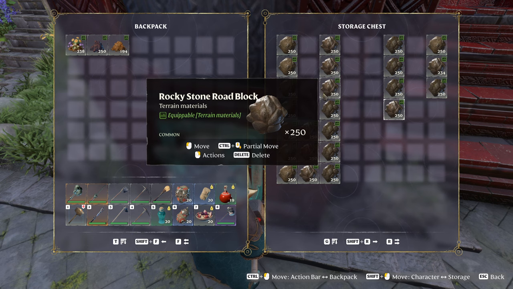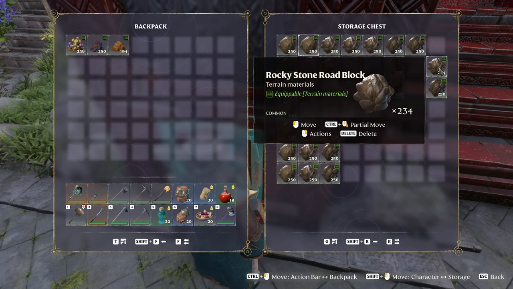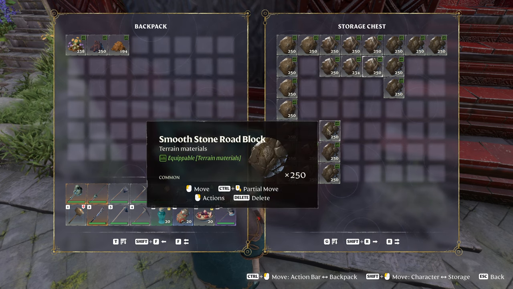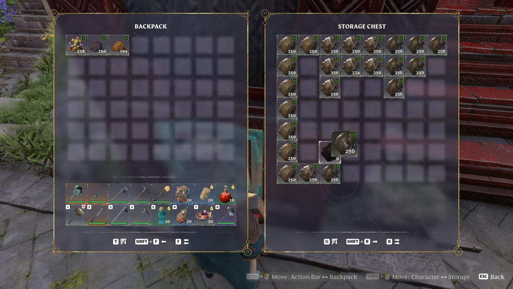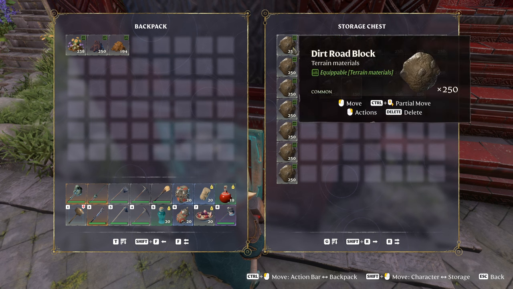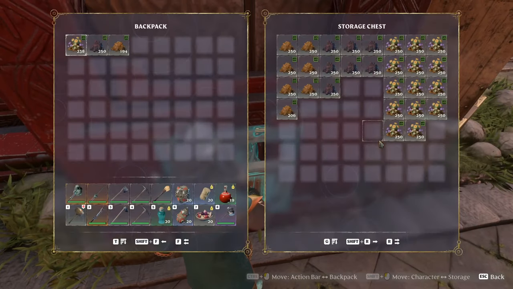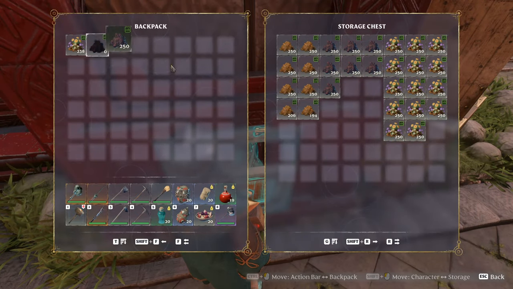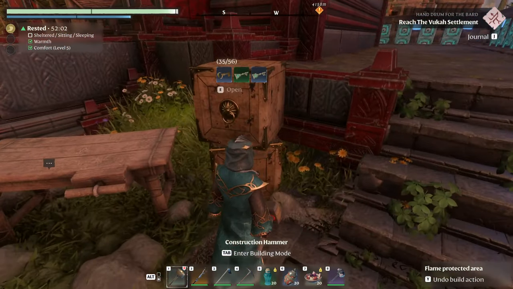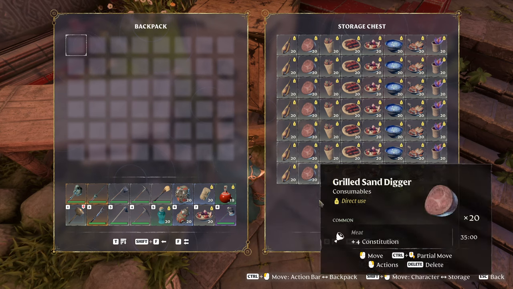Whoa. Rocky. Rocky. Smooth. Rocky. Smooth. Yeah, so two of dirt, three each of rocky and smooth. Same with this, two of the, quote, dirt, and then three of each, the fertilized and the flower soil. So now we have three more spaces for additional food items, if they give us any more of the big buff food items.